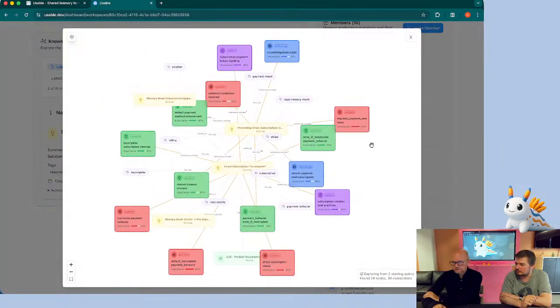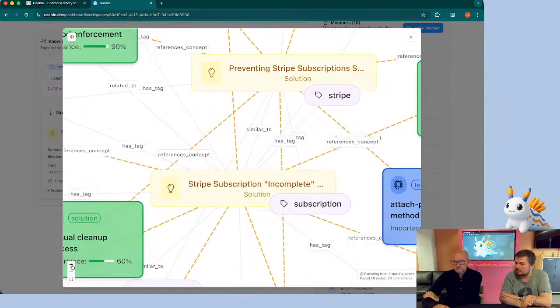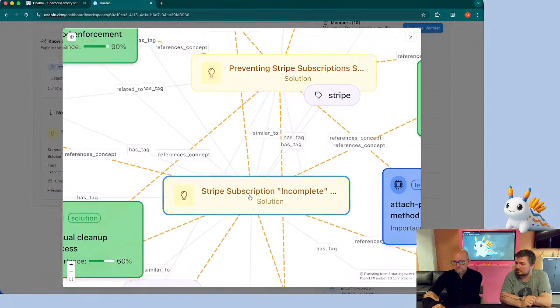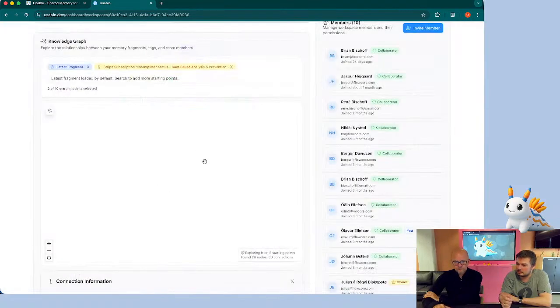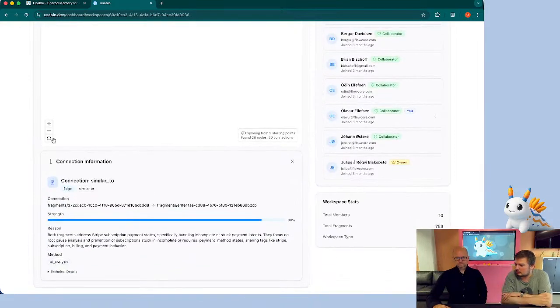Show connection labels, for example, and you can see that it's related, similar to, and references concept and all of that. So if you click on the similar to, for example, and close the dialog, if you scroll down, you can see the reason why they're similar, right? Both fragments address Stripe subscription payment states.